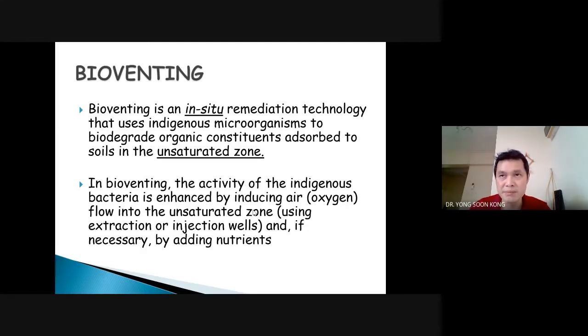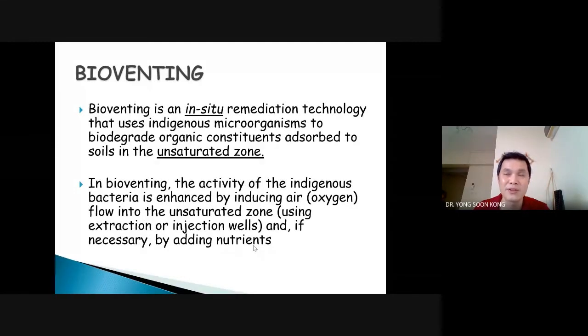You don't give nutrient, you just allow them to do their own job, but in bioventing, you just give them extra oxygen. Sometimes it may work, sometimes it may not. So that's why, if necessary, nutrient is added, because if you just give them oxygen, okay, they can breathe, but they're still hungry. So in order to make them work much better, certain times nutrient may be needed, especially for soils that are not too fertile. Some soils are not fertile, let's face it. Fertile soils may exist, but not too many.